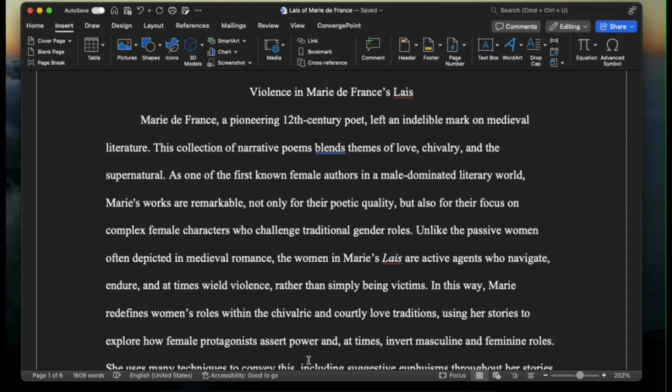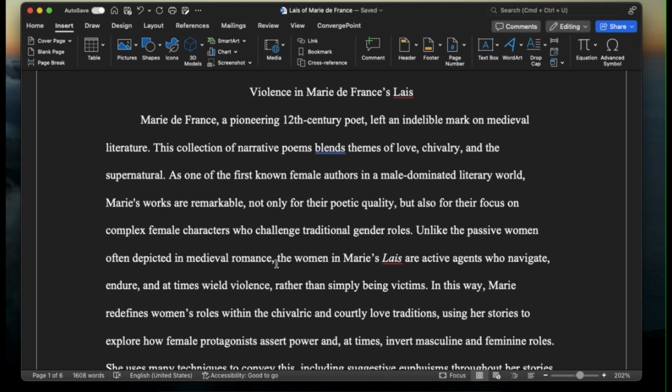So there are many reasons why you would need to add a photo into a Word document. It might be a paper for school that you're writing. It could be an article that you're writing that you need a visual. It could be just to make the paper a little bit more interesting. At any rate, if you're like me, you find yourself oftentimes needing to add a photo into a Word document.